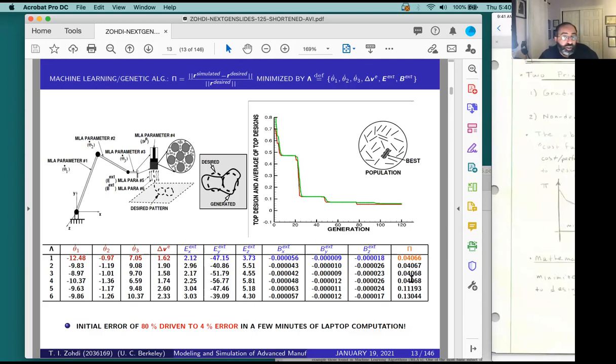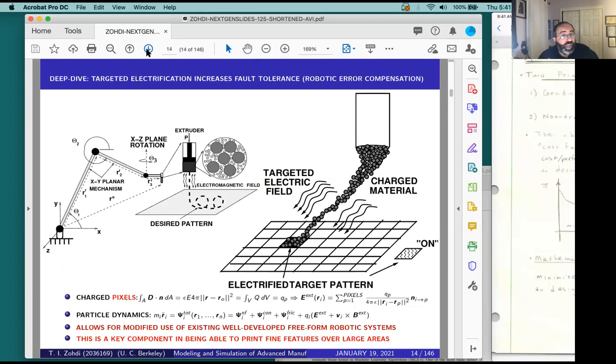The point is, some of these designs are cheaper to make, and some of these designs are more expensive to make. So at this point, the engineer has to come in and use their intuition to figure out which one is the best choice. Okay. So in summary, that's our first model problem that we want to build towards.